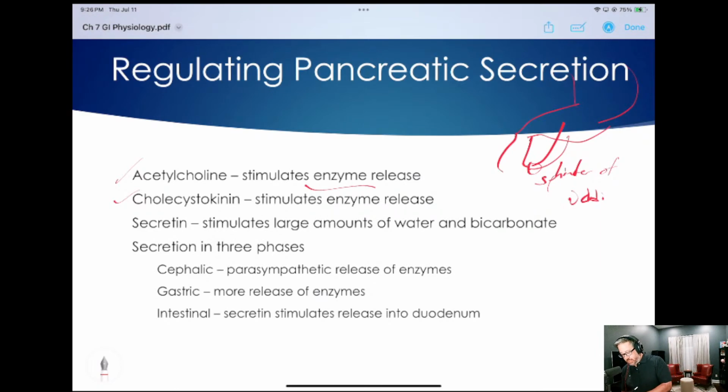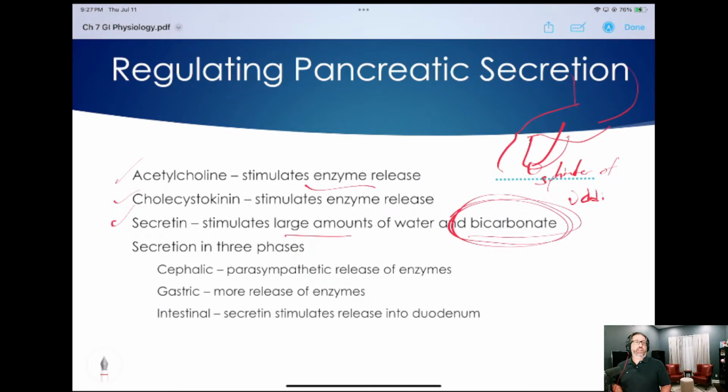Let's go. Secretin stimulates large amounts of water and bicarb. Remember, we have to neutralize this acid. So where's all our bicarb? Mainly in our pancreatic juices. So secretin tells our pancreatic juices, hey, we need more. We need to neutralize this acidic chyme that's in our duodenum. We don't have the cells for it. That's why if you ever have heartburn or a burning sensation or pain from certain types of ulcers, that's going to cause a lot of pain because of the acidity.